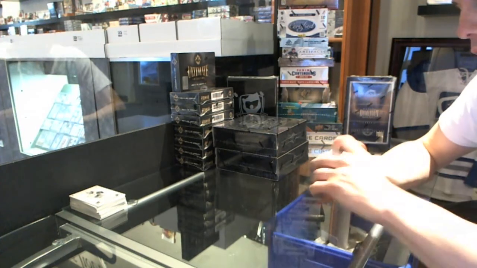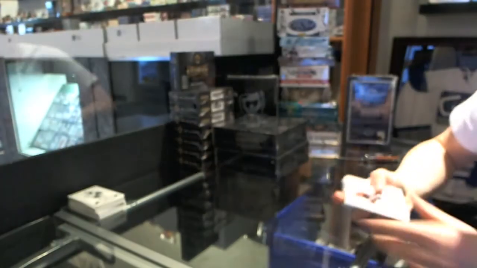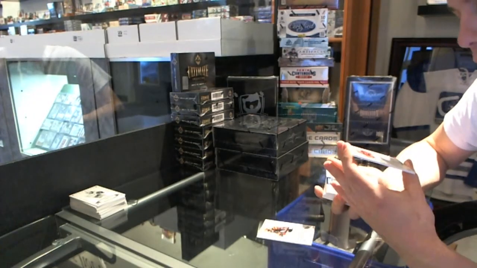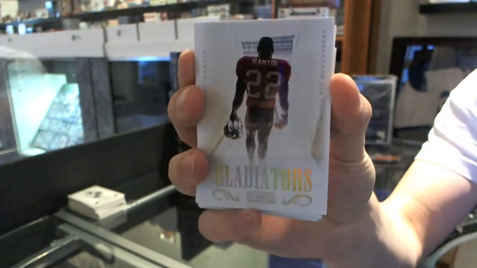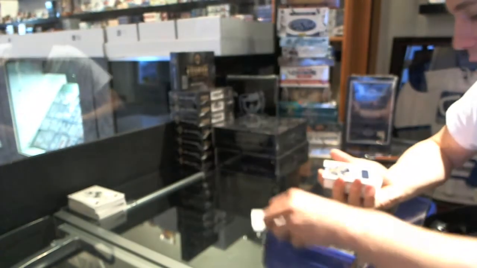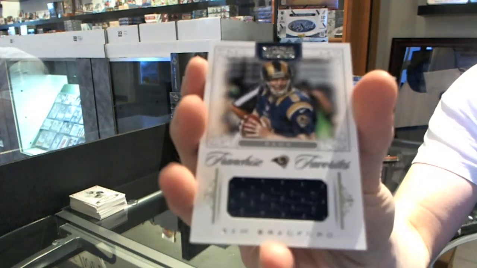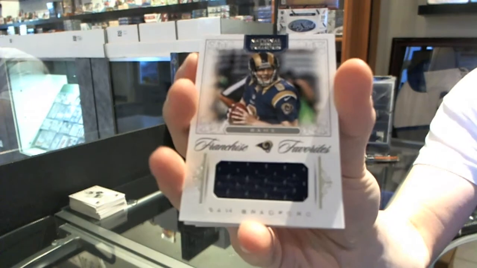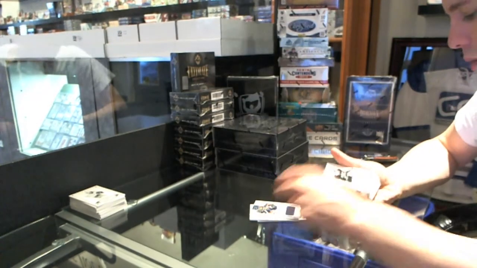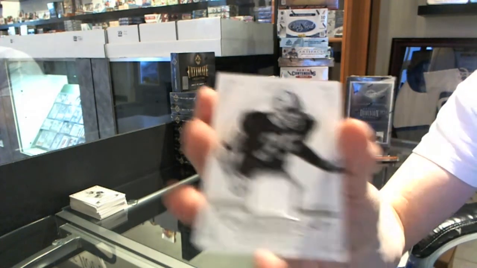All right, base card at number 299, AJ Green. We've got a Gladiators, number 13 of 15, Doug Martin. We've got a franchise favorites jersey, number 47 of 99, 49, sorry, Sam Bradford. We've got a jersey, number 99, Forrest Gregg.